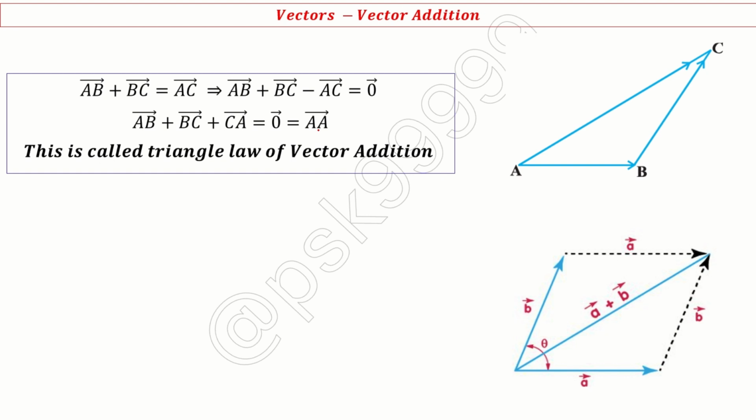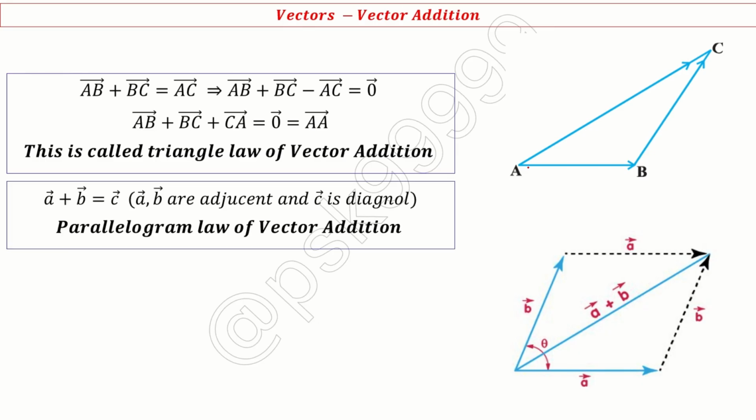And then this is a parallelogram where A bar and B bar are there, and obviously the opposite sides are collinear vectors of equal size, so you can call them equal vectors. Then A bar plus B bar is always the diagonal. This is the parallelogram law of vectors. AB bar plus AD bar equals AC bar, and AC bar is nothing but the diagonal.